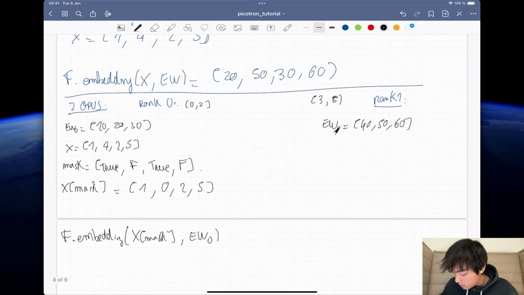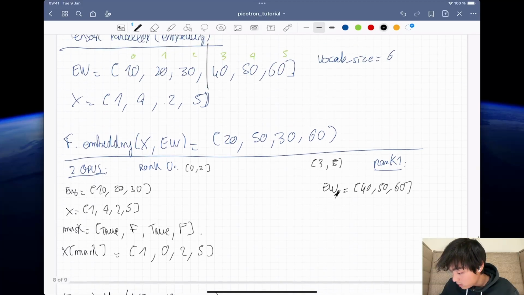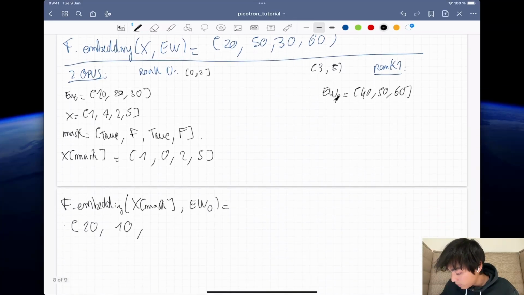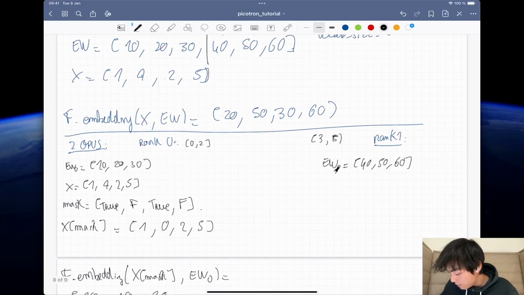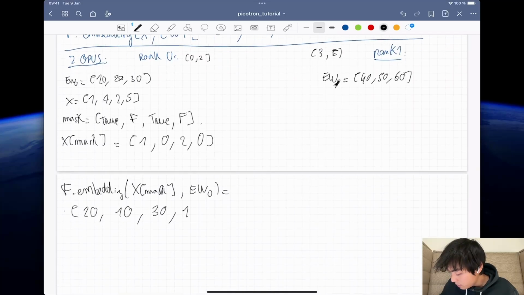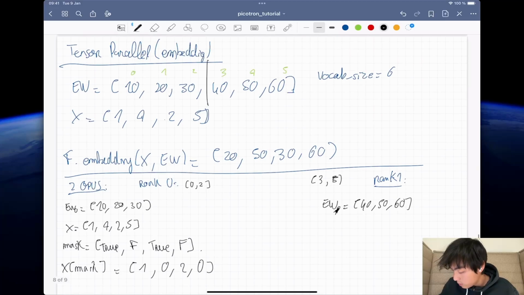So you get a list with 1, which is equal to 20. Then the 0 is equal to 10. The 2 is the 30. And the 5, which is supposed to be 0 here because it's false. So, sorry, typo. 0, which is 10, because index 0 is 10.